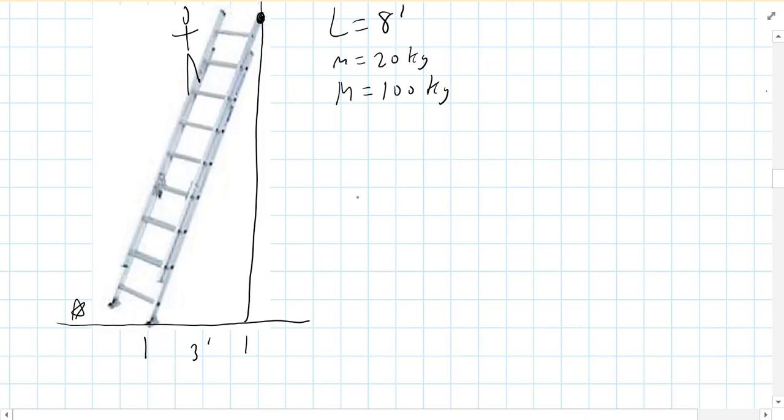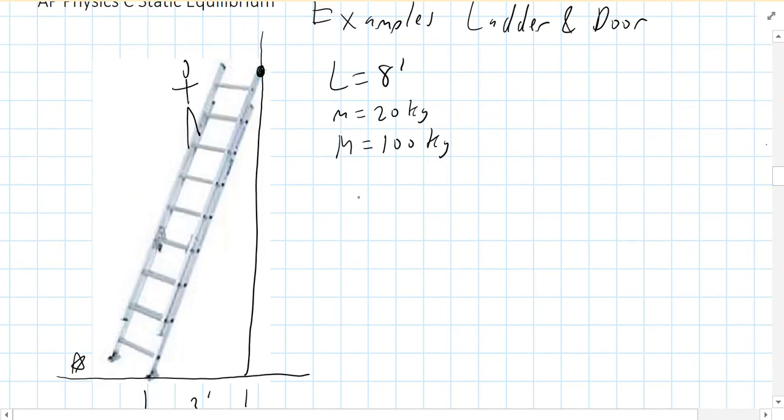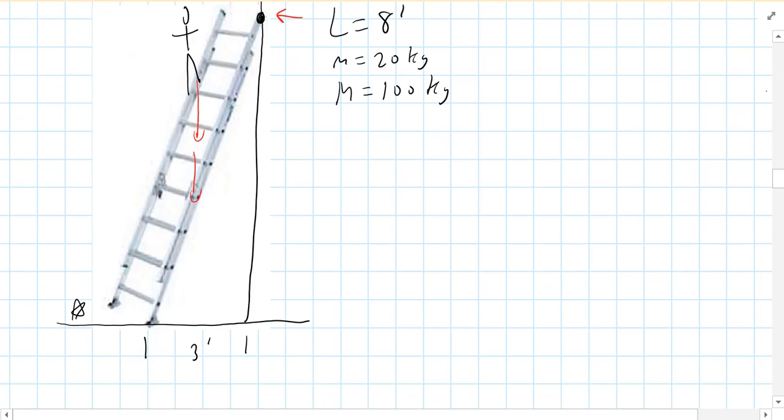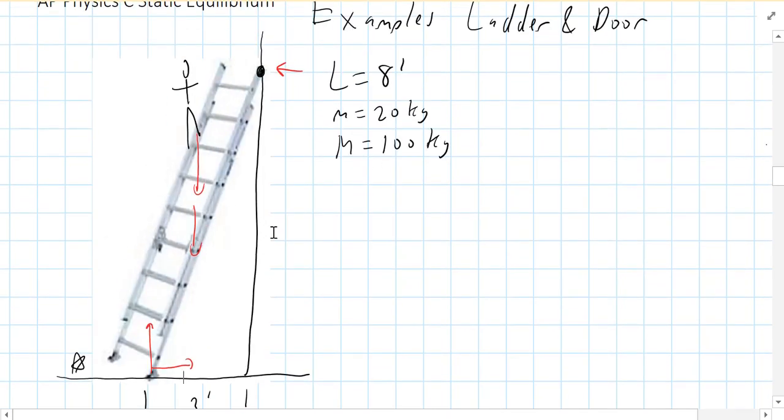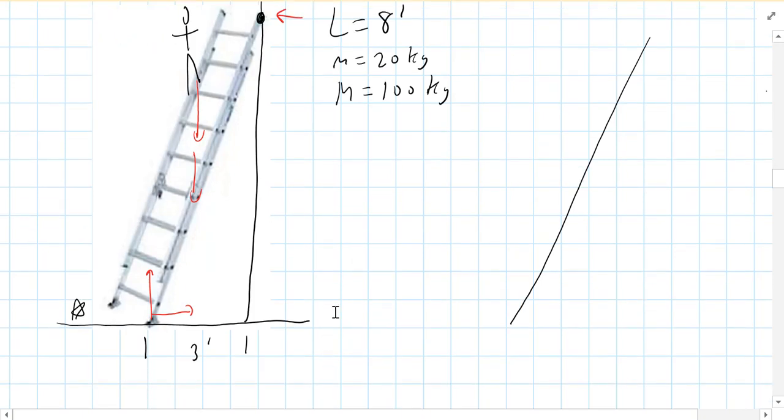But what forces act on the ladder? Well, you're going to have the wall pushing this way. You have the normal force of me, which will equal my weight. You're going to have the weight of the ladder. You're going to have the normal force between the ground and the ladder, and you're going to have friction keeping the ladder from actually falling. So let me draw this as an FBD over here with less stuff to worry about. All right, so we got that.